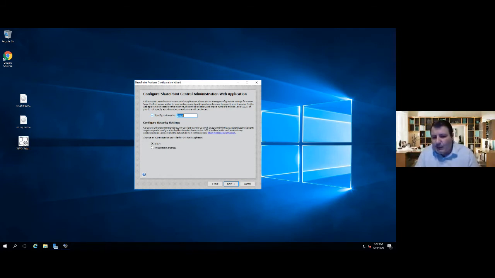Okay, the next step has a lot of things that we have discussed in this slide. It says to specify the port number. It tells me that you have this port number, and let's go configure security settings. What do I have to choose, NTLM or negotiate Kerberos? Negotiate Kerberos or NTLM? This is the big question, and I think the best is NTLM, because NTLM allows you to use form-based authentication. It is very important to have form-based authentication, because in the future you will choose to do authentication via a custom page.